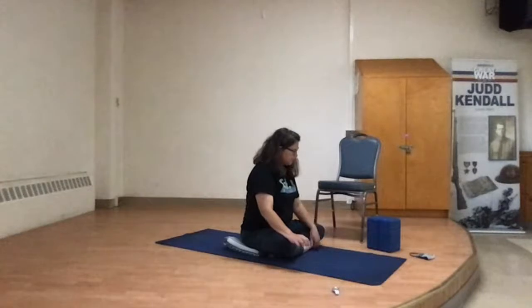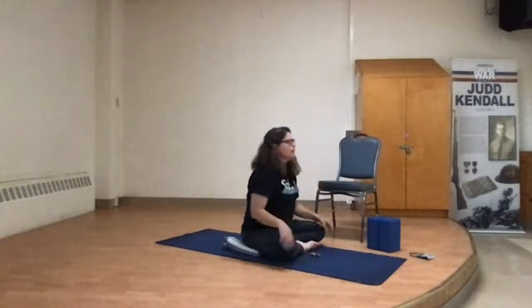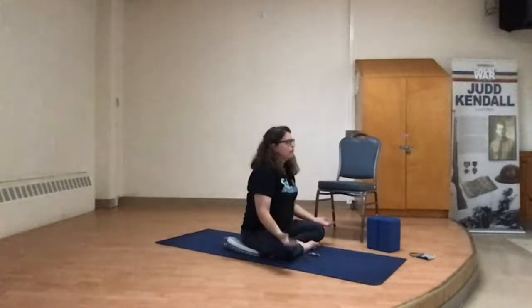Relax the throat and the back of the neck. Release the jaw. Let the tongue be heavy and fall away from the roof of the mouth. Let the eyes be heavy and fall to the back of the head. Smooth the forehead and face. Let any last thoughts seep out the top of the crown of the head. Let the earth's gravity hold you. Let the air around you breathe you. Take the next few moments and just be.